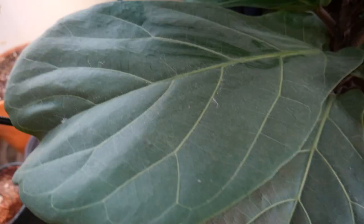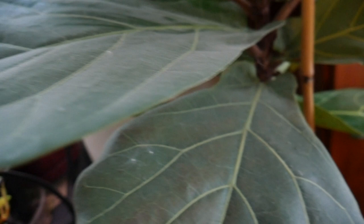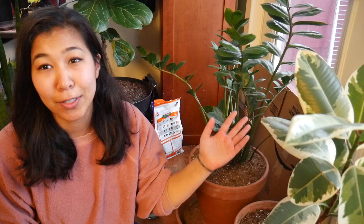Keep them clean, keep the surfaces of their leaves clear of a lot of debris. We have a lot of dust in the house, especially because we're doing a lot of construction downstairs. It just seems never ending, the amount of dust that piles up, and very quickly, especially because it is winter now. There's a lot less sunlight. It might look bright in the video, but it's actually really dark and gloomy today. So getting rid of that layer of dust will maybe help, even a little bit, them to get more sunlight to make that energy that they need to produce.